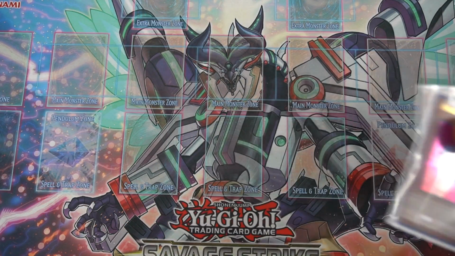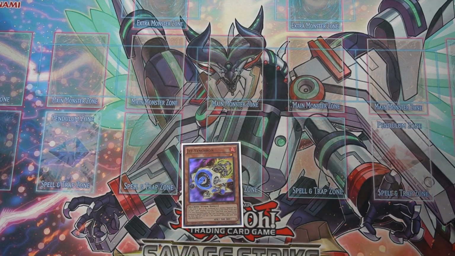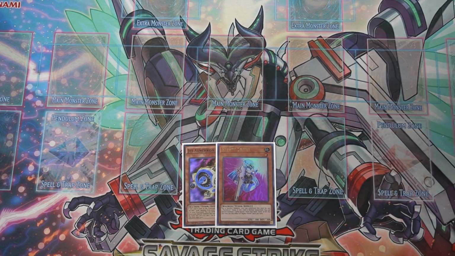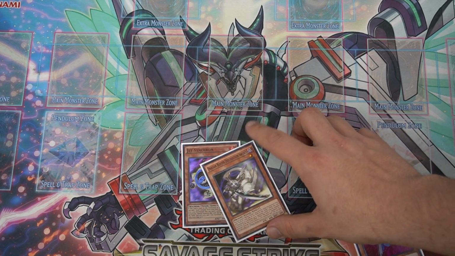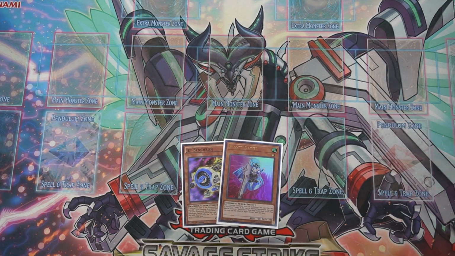For this combo, you're going to need a Jet Synchron and any level 1 tuner in your deck. It can literally be another Jet Synchron. We are playing multiple. It can be a Righty Driver. It can be an Effect Veiler. It can be, like I said, basically any level 1 tuner in your deck. It doesn't matter. It can actually even be the Dragon Buster Destruction Sword. It can even be this. It can literally be any level 1 tuner in addition to that card.